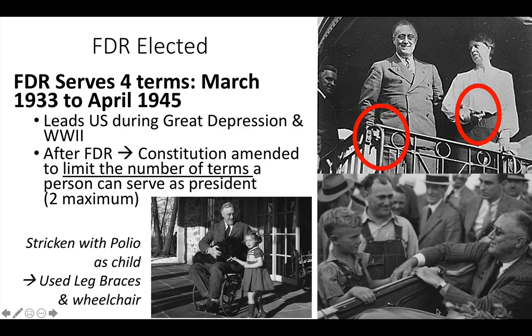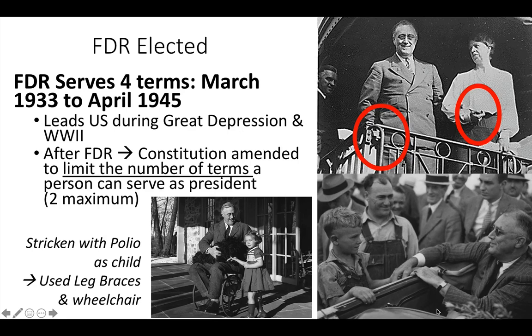And that's the times where if he's upright, it's because of the braces, because he's kind of supporting his weight with his arms. Very often, whenever you see FDR, you will often see him pose sitting down. So for example, on the bottom right, this would have been the kind of photo that's very common. He's sitting in a car or sitting in a chair or something like that. So he doesn't have to be upright. And this was a concerted effort.